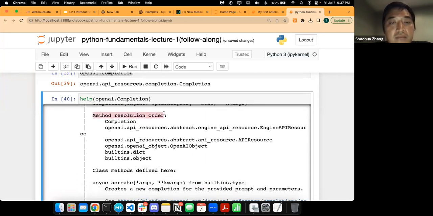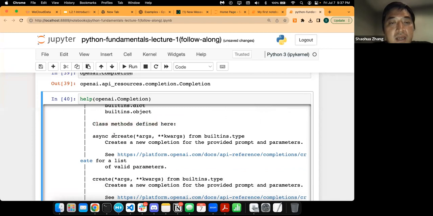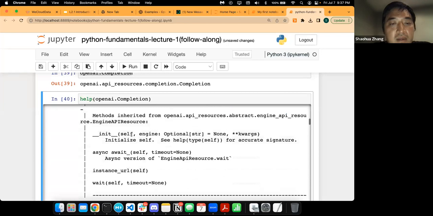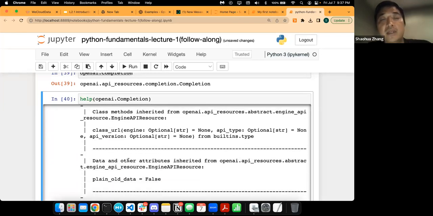and it has some methods. Class methods defined here, and you'll see asynchronous create. There should be a create somewhere as well. It's a little bit hard to read, but there is also the public documentation that you can access from OpenAI's website.